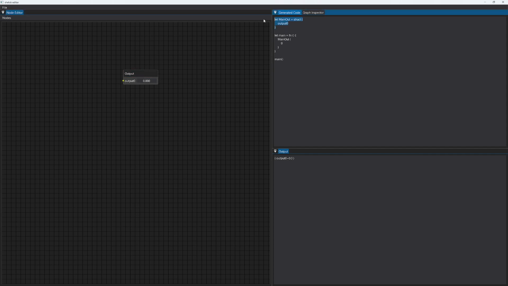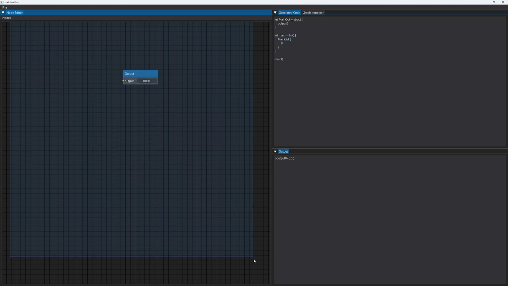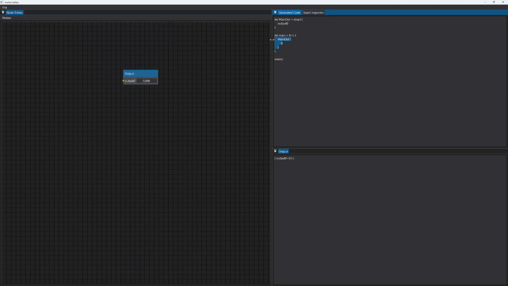The source code that's generated contains three main things. It has this definition for the main function, which is this whole graph; the content of the whole graph will be inside of this main function. This main function does one thing: it returns an instance of this main out struct, which we defined just above.